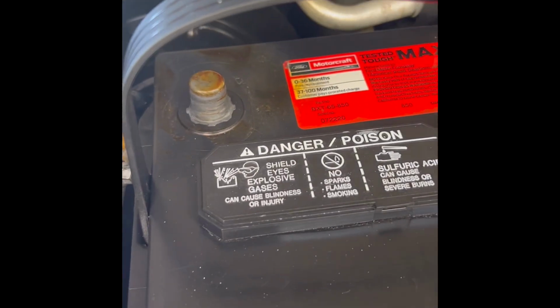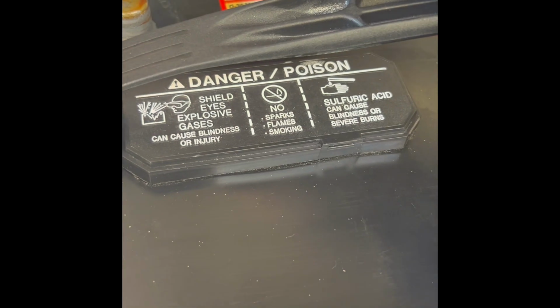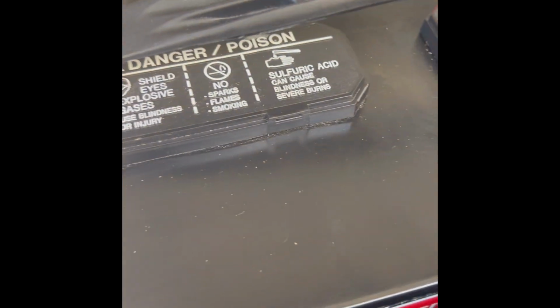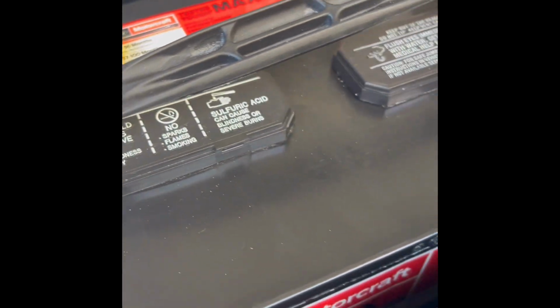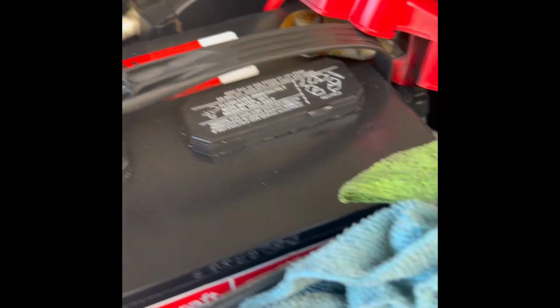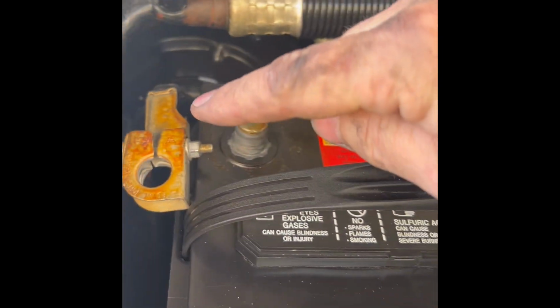I'll get you back. There's only four. The battery's in. Get your positive. Keep it from touching anything before you put your negative on. Tighten this up and then put this one on and tighten it.